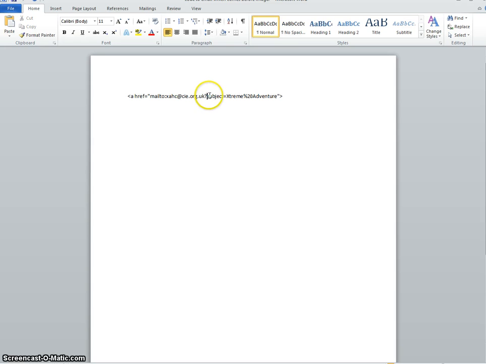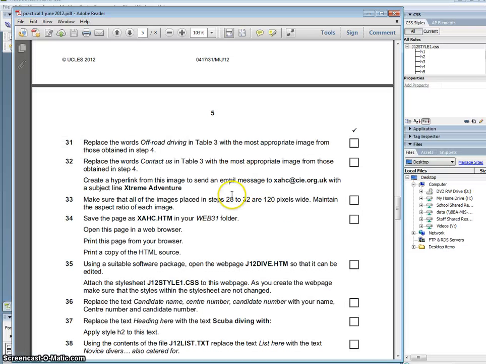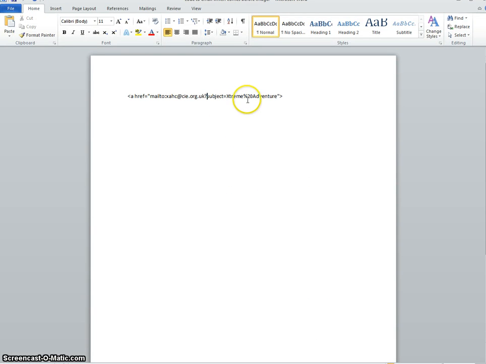subject equals. So you're going to have to use this question mark, you need it, because that's not part of the actual specific website or email address. So that question mark's required. The subject is required, equals is required. Extreme adventure gives us this code here, which is what is requested to go to. Extreme dot adventure can be seen by this code, extreme %20 adventure. So that's needed as well, because that's the speech marks that it needs to go into, and then these two things here are required.